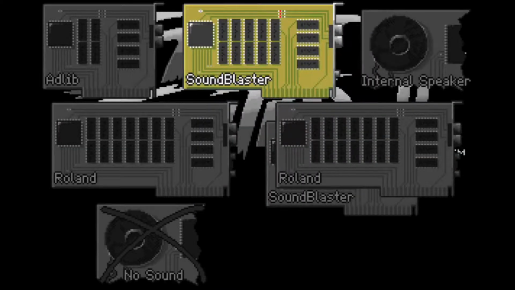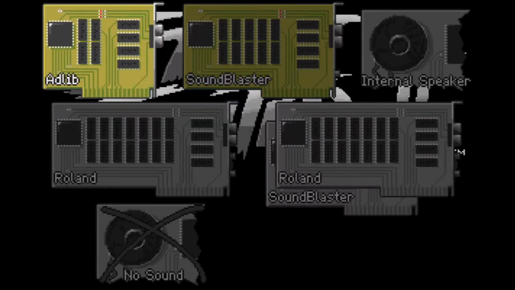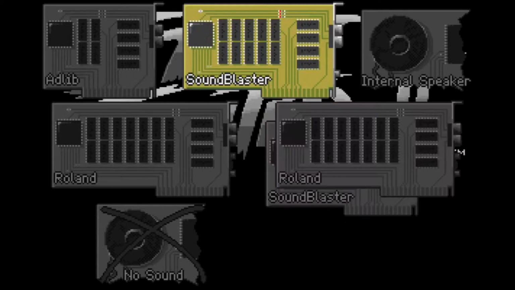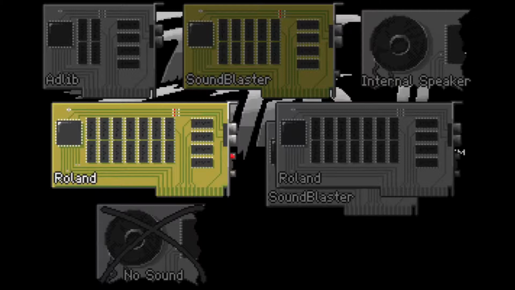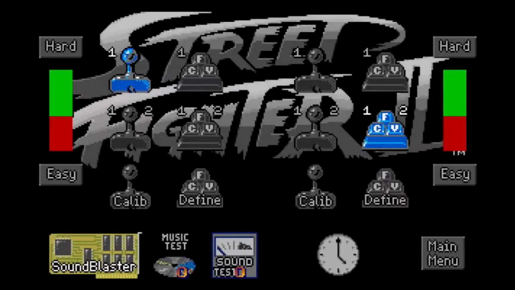Of course, there are a multitude of choices you can have here. You can use the original ad-lib speakers, Roland. You can combine the Roland and the Sound Blaster, or you can use the internal speaker, which I don't actually have on here. But let's just stick with Sound Blaster for the time being, because it actually gets us the most natural sound effects.